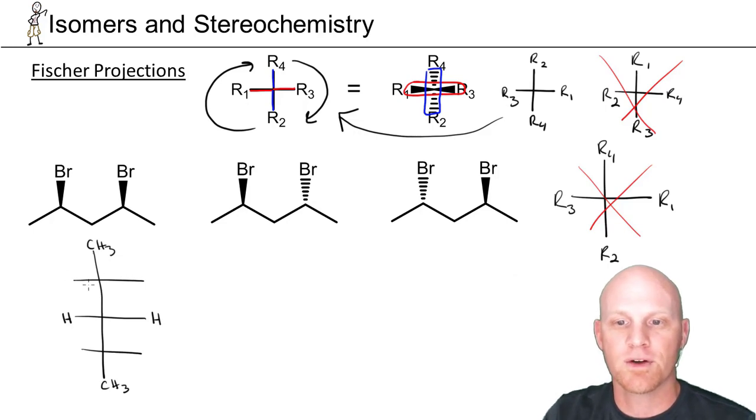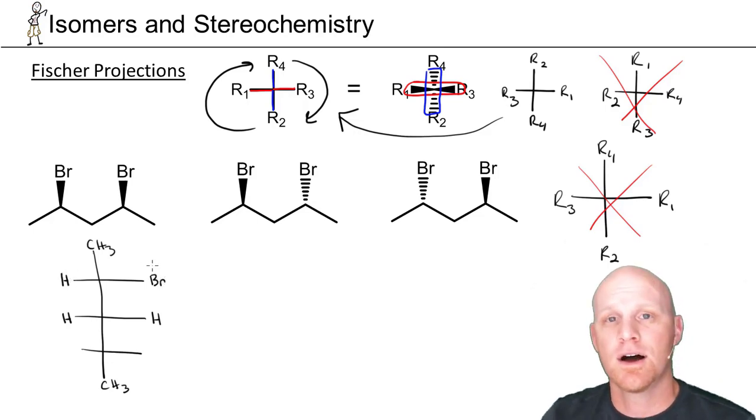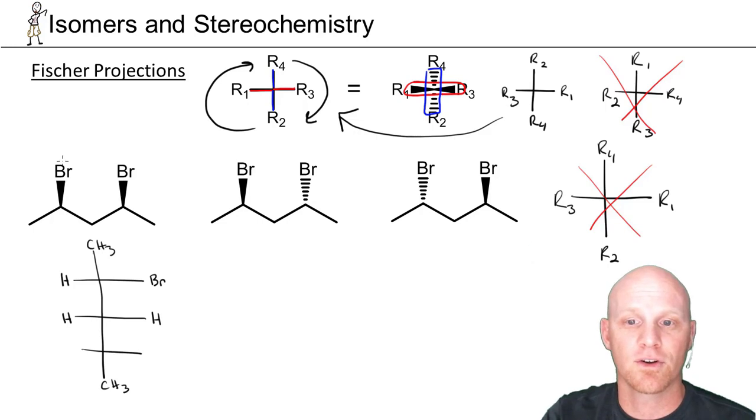I'm going to put a bromine on the right, hydrogen on the left. I might have done it exactly backwards, and if I did, I'll have those two groups trade places. What I like doing is just assigning R and S here. Here's carbon 1, carbon 2, carbon 3, and this is in the R configuration.